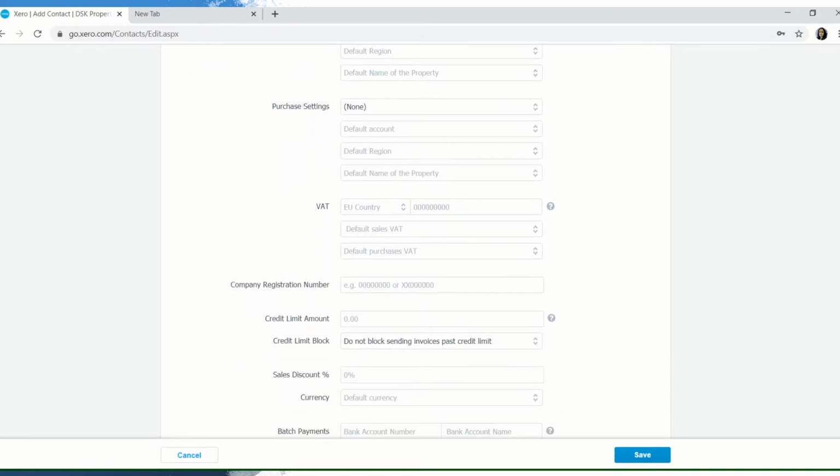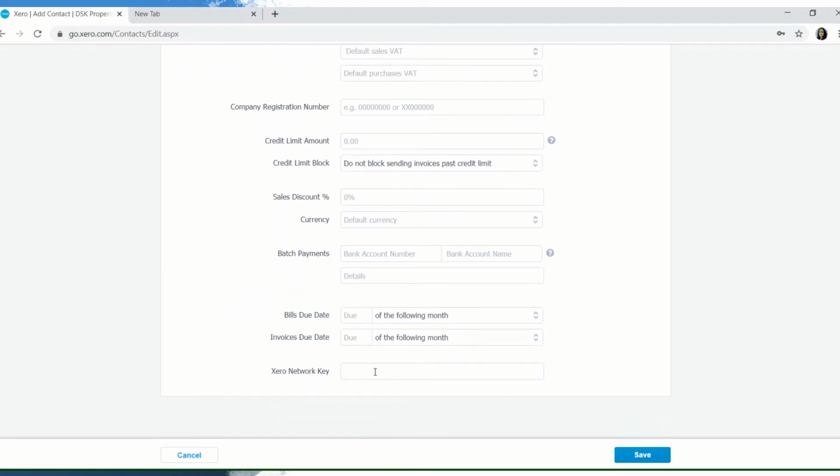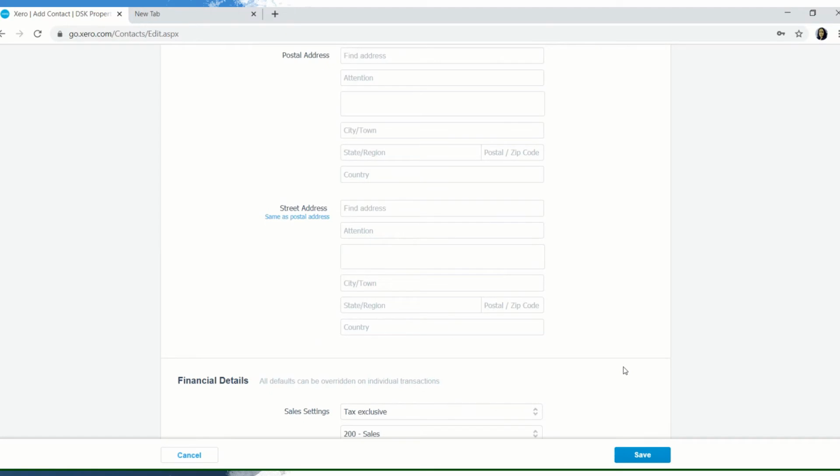So let's go to the invoice due date, and it says 30 days after the invoice date. Make sure there are different options available, so make sure you apply this one. So the invoice will be due after 30 days of the invoice date, and we have completed the task.